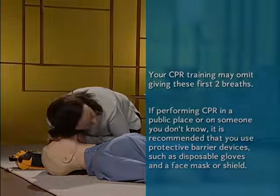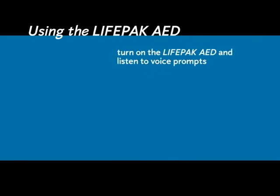Now it's time to use your AED. Using the LifePak AED is easy. I'll give you a quick overview, and then we'll go through it again. Turn on the LifePak AED and listen carefully to the voice from the device. It tells you what to do.